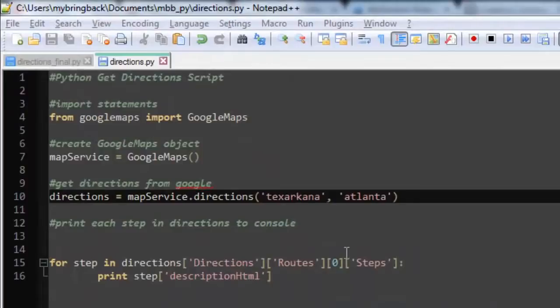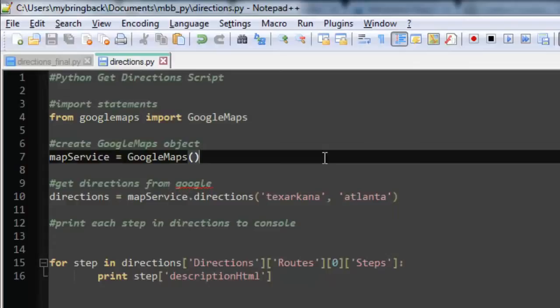Alright, so if we have obtained that Google Maps module, we can go ahead and start writing our little Python script. And we're just going to get the basic core feature in place in this video, which is to say go and get the directions. So the first thing we'll need to do is import that module, and we're going to use the syntax I showed you in those previous videos about importing things, where all we're doing is importing Google Maps with a capital G and M, which is actually a class from that module.